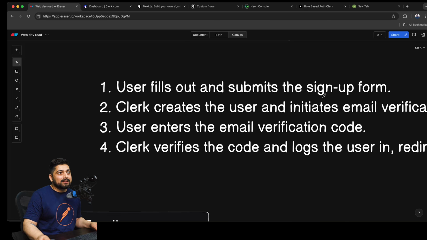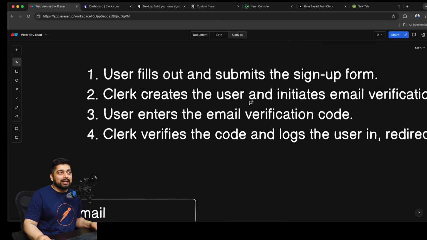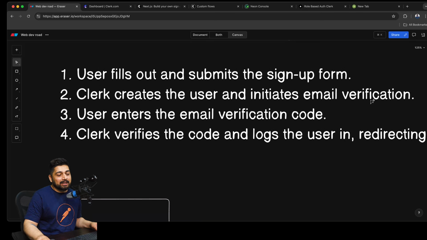Once a user fills the sign up form, Clerk is going to create a user and initiate the email verification. So I don't have to write the code for sending the verification code. I don't have to set up an email server to do the job or save these codes in my database so that I can re-verify them. Surely that all can be done, but we're going to use Clerk to our advantage so that they can do all these things on our behalf. And yes, that's the best part I like. I don't even have to configure my email IDs or my mail server for that.